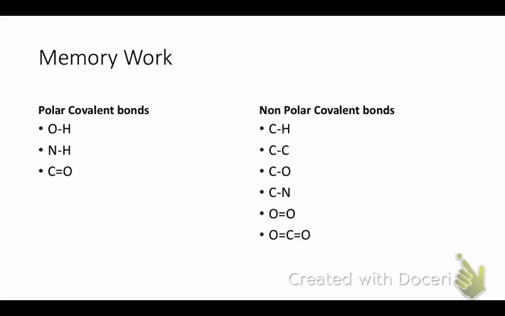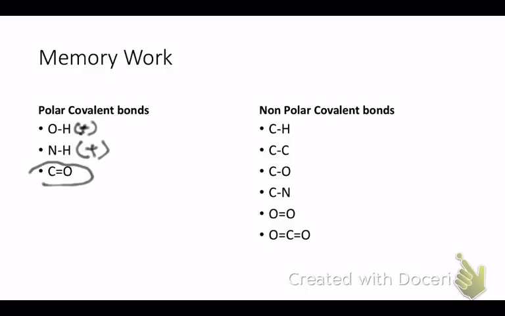All right, do you remember what the polar covalent bonds are? It's such a short list. Can we remember NH, OH, and C double bond O? We added C double bond O later. And for each one, you also need to remember which side is positive and which side is negative. So can we go through that? The bigger atom is always the one that's slightly negative. Hydrogen's the smallest atom there is, so that means the hydrogen's a little bit positive.